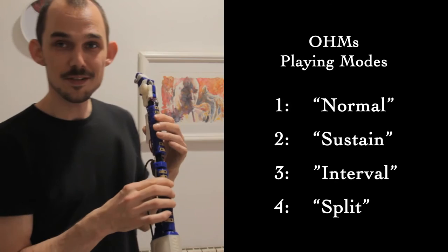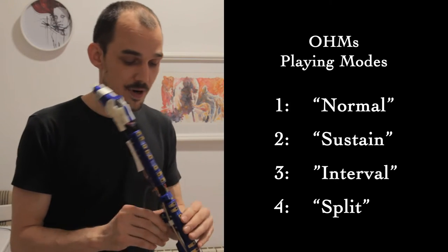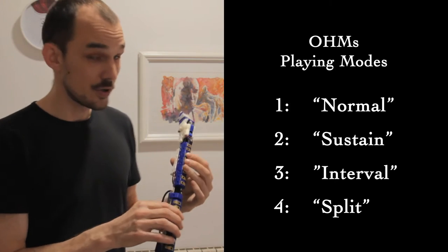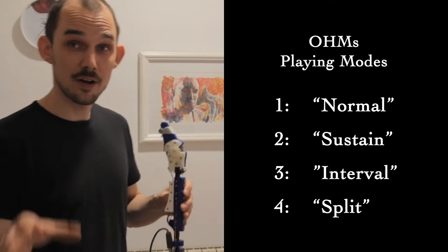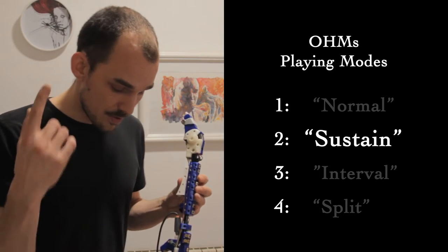So the Open Horn MIDI system has 4 different playing modes in the main horn here, and they're controlled through the use of the index fingers. Both index fingers come into play. You can use one and the other separately, none, or both together, and so you get 4 different playing modes. Let's start with the right index finger.